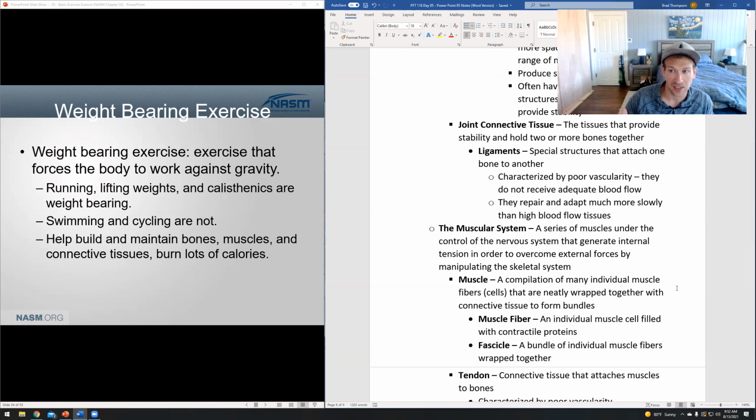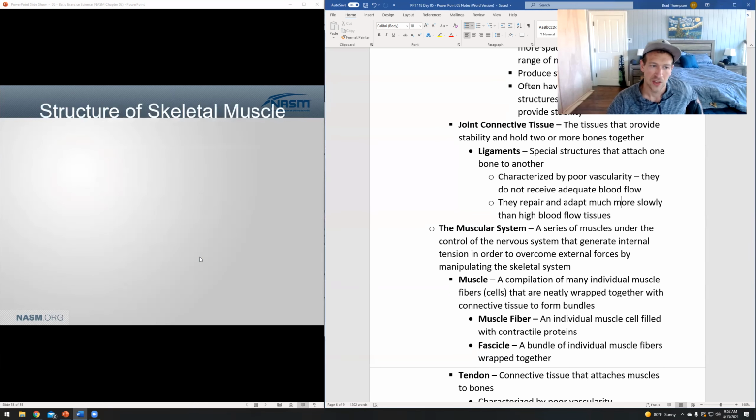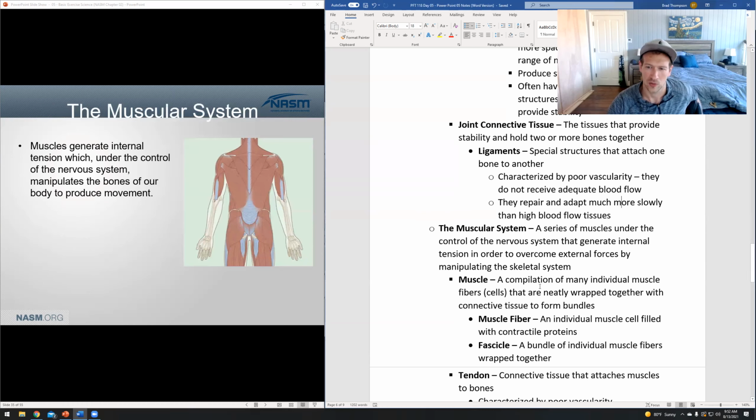Now, swimming and cycling, they are also working against resistance, but they're working against a different type of resistance. Swimming is working against the friction, viscosity of fluid, right? Same thing with cycling. And I love swimming and I love cycling. They are both very, very good for you. But when it comes to bone density, lifting weights is king. That is really going to do a much better job of developing your bones, developing your connective tissue. And so there's just something special about working against gravity in particular.